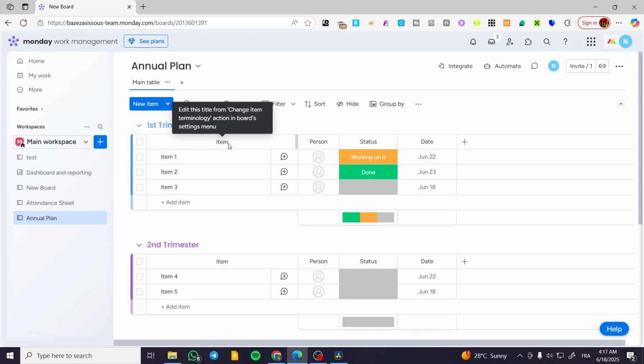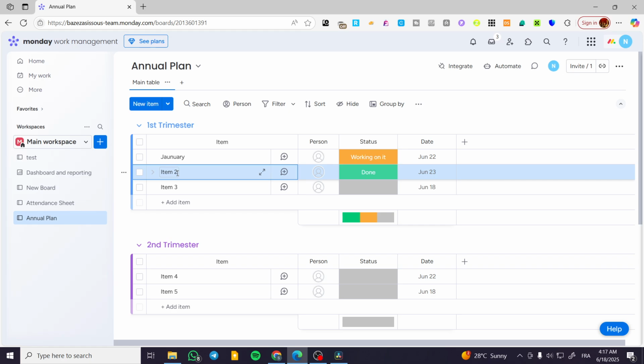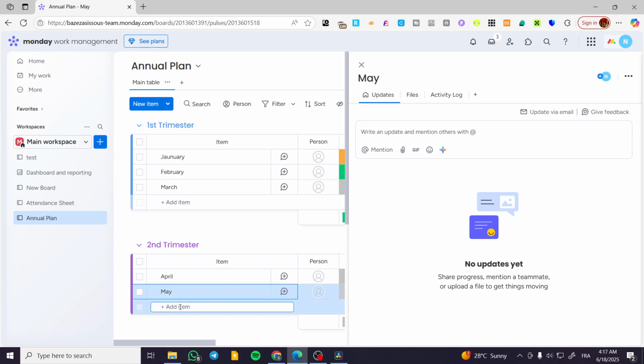Each one of the trimesters is going to have three items. For example, here we're going to name these January, February, and March. This is the second trimester: April, May, June.